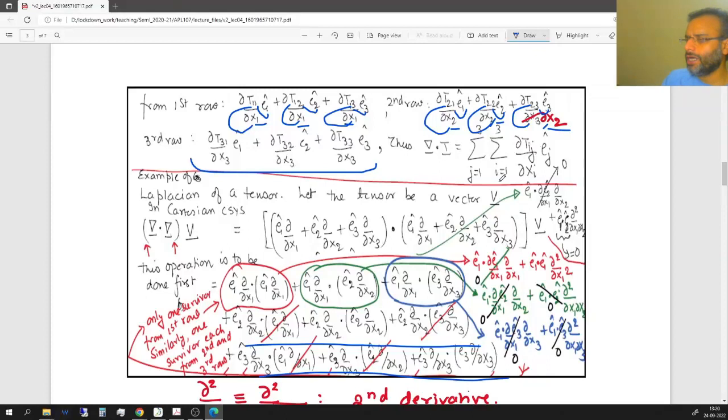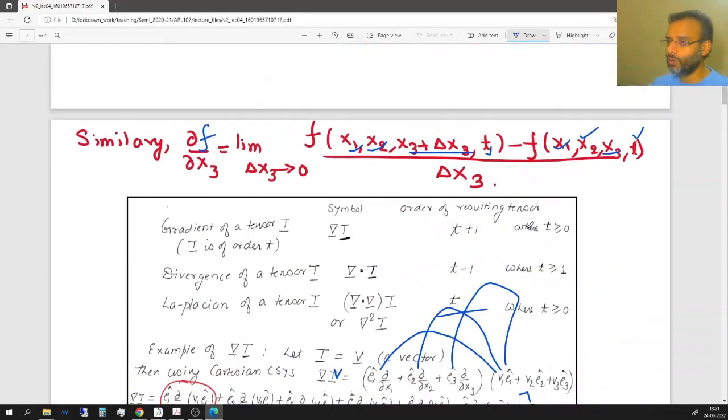Again, the same question I would like to ask: what is the order of the resulting tensor? And that I'm going to infer by how many unit vectors are standing there, whether it is just a lone unit vector, or is there a dyad appearing, or is there a higher order dyad appearing. I see only a lone unit vector standing here. It means that the resulting tensor has order 1, which is 1 less than the original tensor. That's what I wrote on the very first slide.